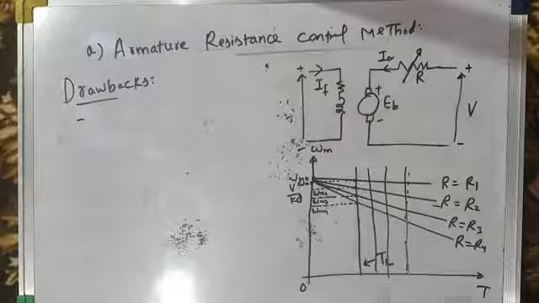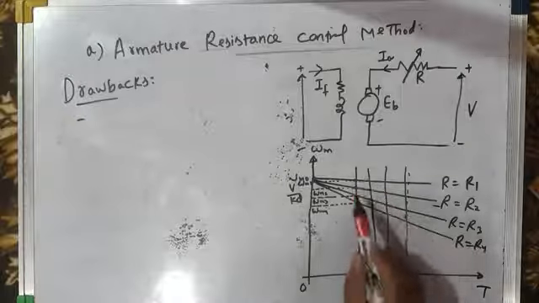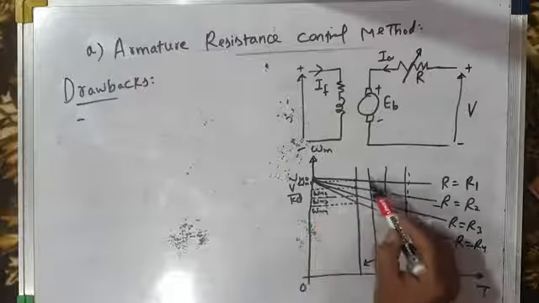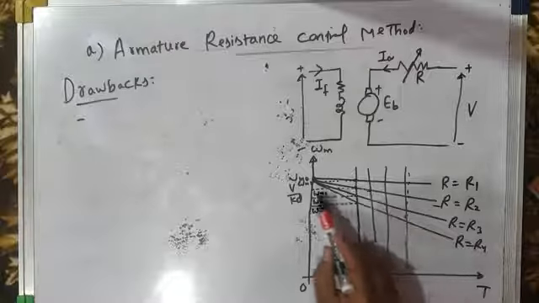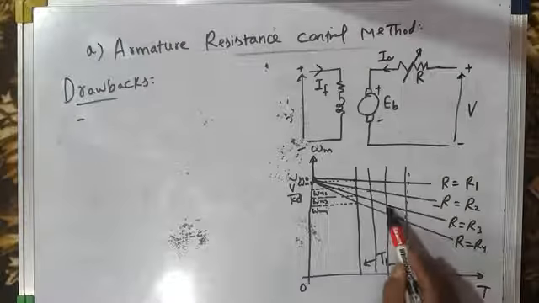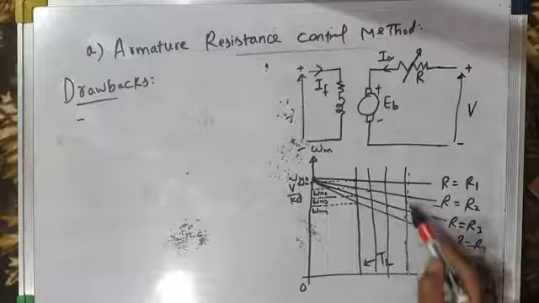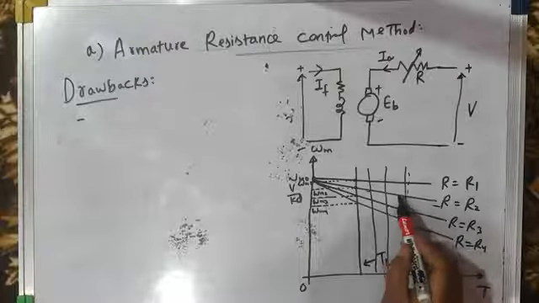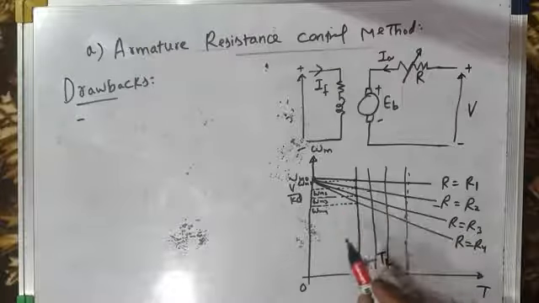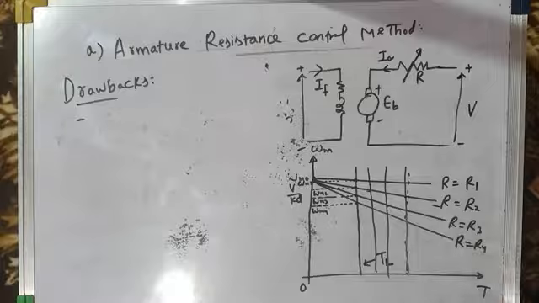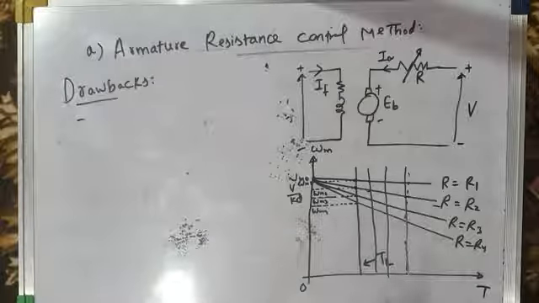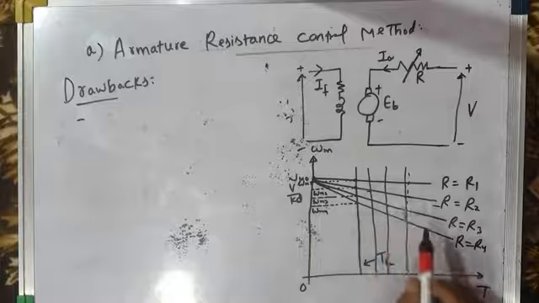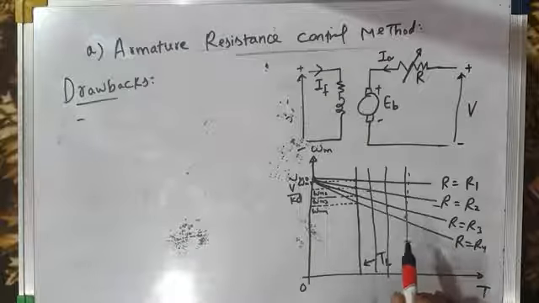You can see corresponding to this load torque, this is omega m1, but corresponding to this load torque, omega m1 decreases. Corresponding to this load torque characteristic, omega m still decreases, and corresponding to this load torque characteristic, omega m decreases. You can see there is more and more decrease in the speed from no load to full load. So that means the speed regulation of the motor suffers. That means the drop in speed from no load to full load is very, very large, which is called speed regulation.